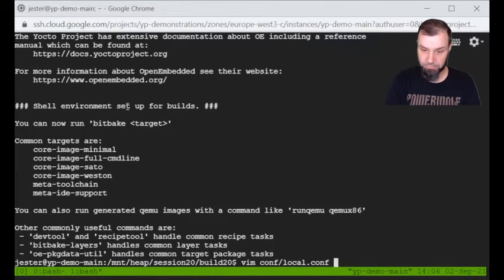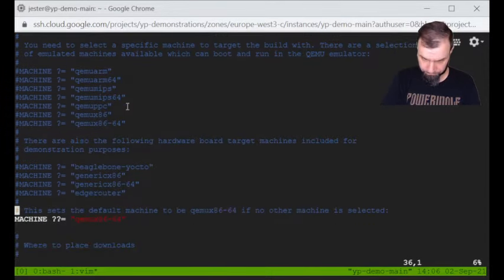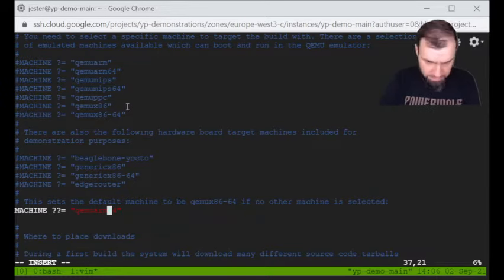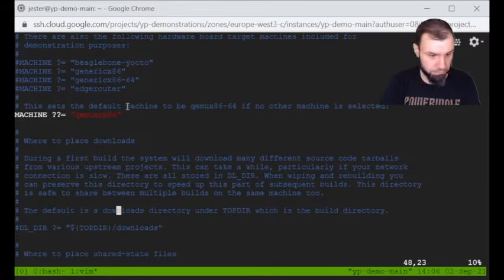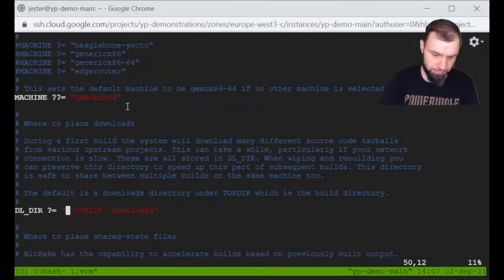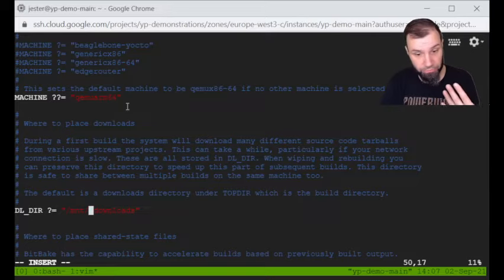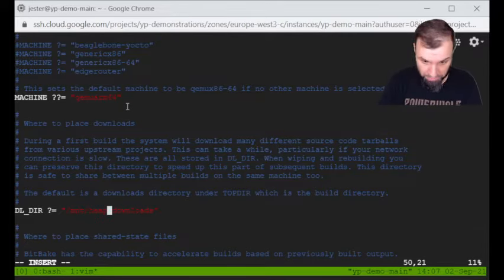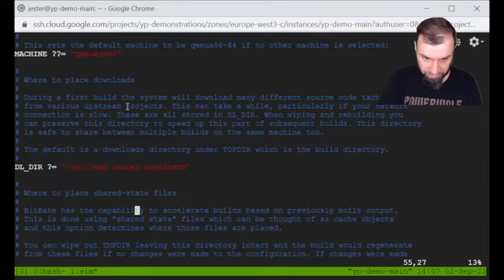Let's first fix, as promised, we're going to build for QEMU ARM. Is the terminal readable and everything? This is also a completely new setup. I'm streaming from an SSH session directly into a Google Cloud instance, and hopefully this works as well. So this is not exactly a session for hardcore beginners, because I'm pointing the download directory and the state cache to something prepared. Otherwise, the session would have taken until tomorrow probably, which is not what I actually planned. So, heap caches, and yes, except red on black. Okay.